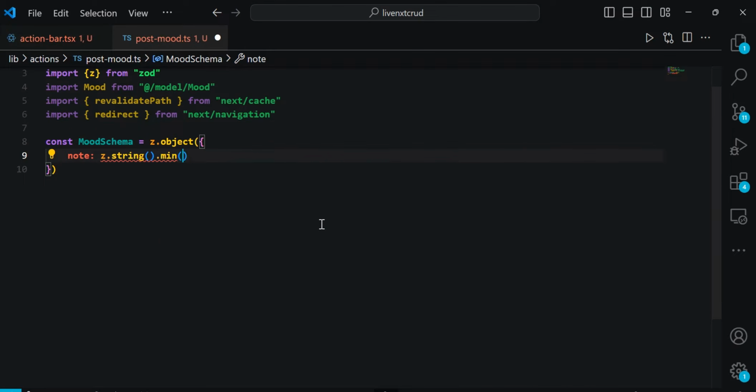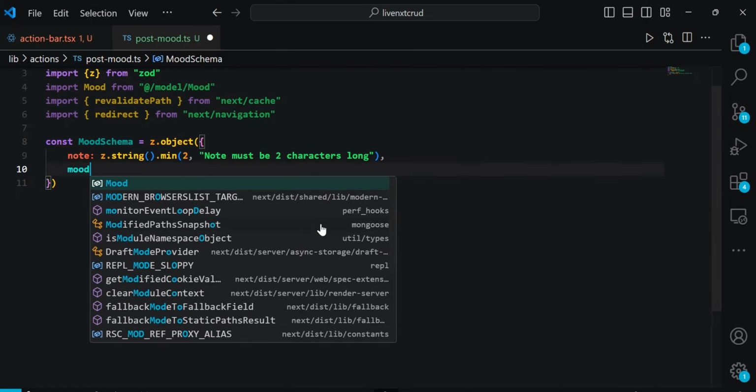We'll state that users need to include a minimum of 2 characters. We'll use the .min function within Zod, and that takes in 2 arguments. The first argument is going to be the character count. The second argument is going to be the message back to the user. So we'll say note must be 2 characters long.